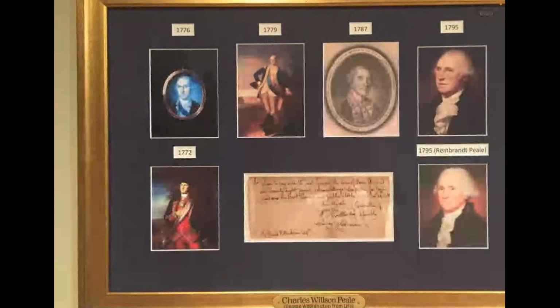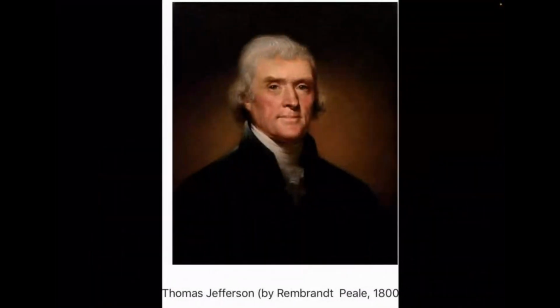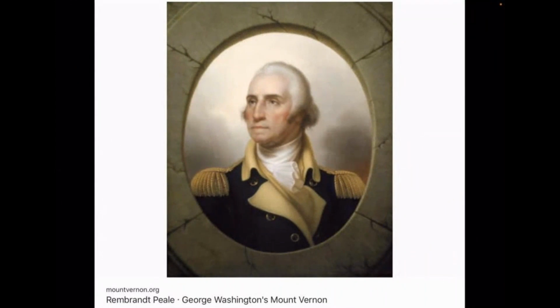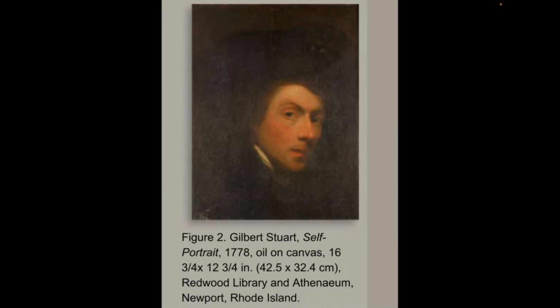The one on the lower right was done by Rembrandt Peale, who was a very, very accomplished and well-known artist in his own right. And Rembrandt Peale also did the quintessential Thomas Jefferson, and he also did George Washington from life. Now let's talk about the artist Gilbert Stuart.